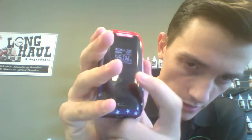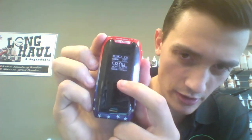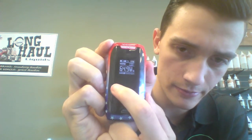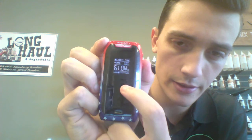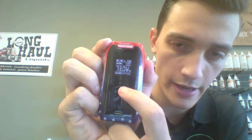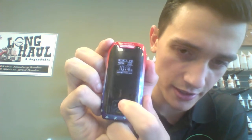But to unlock the screen, it's going to be 1, 2, 3 on the, let me do that one more time. There we go, unlocked. 3 clicks on the fire button. And as I said, it is touchscreen, so I'm just holding my finger down on either side. It'll go up or down. And then, like I said, you can either click it or you can hold it if you want it to go fast.